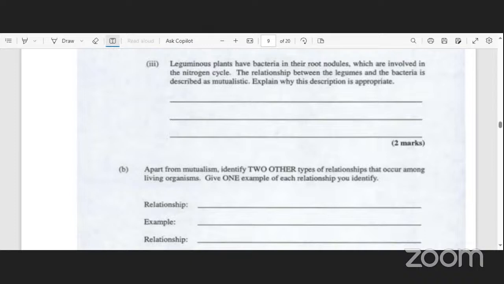Very good, very good. So remember, students, the leguminous plants provide food, which is in the form of sugar or starch, to the bacteria, right? They also provide shelter. They provide a habitat for the bacteria as well. And in the legumes, nitrogen is directly fixed in the root nodules to provide the plant with protein.